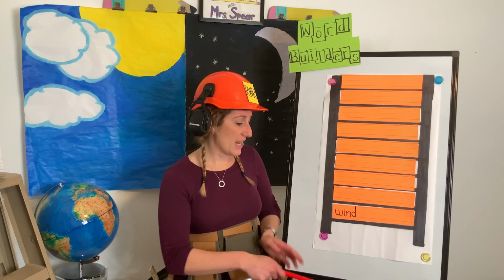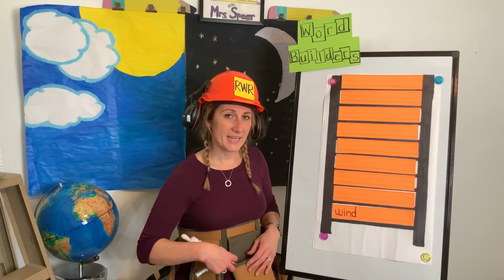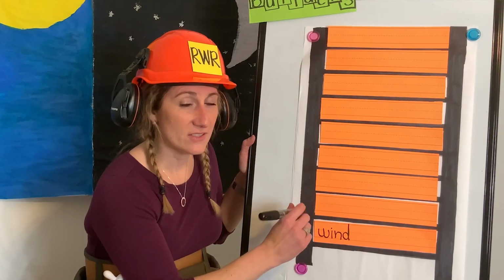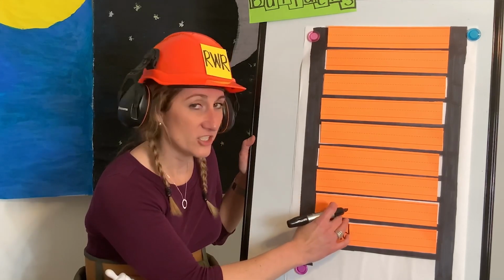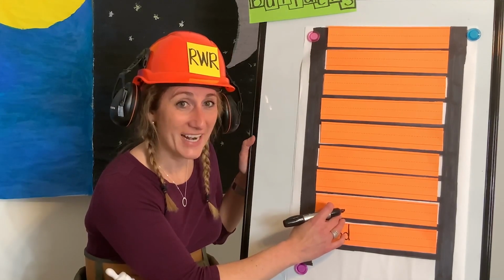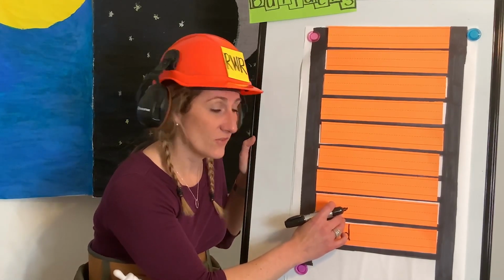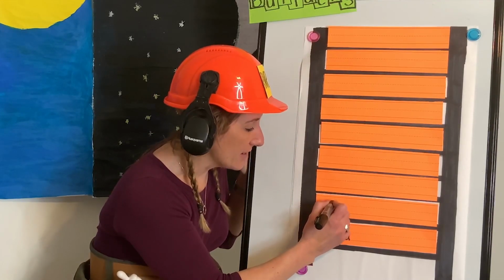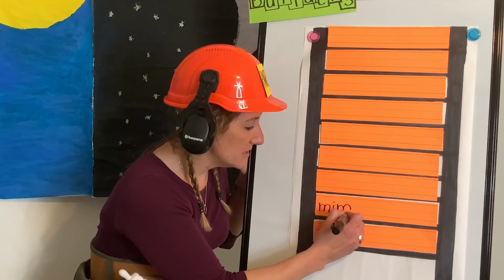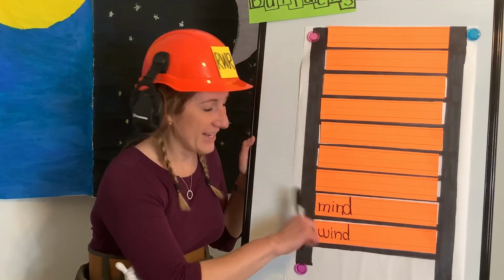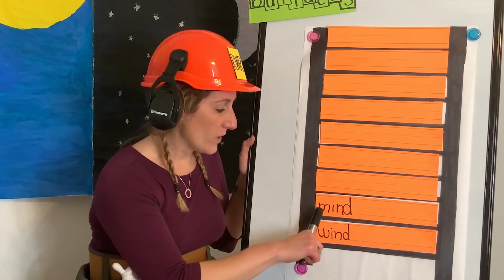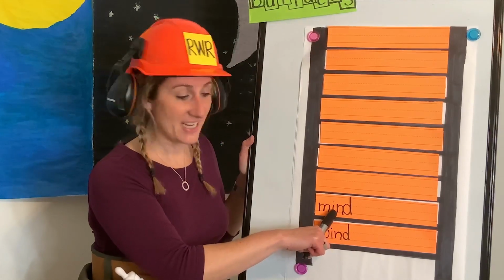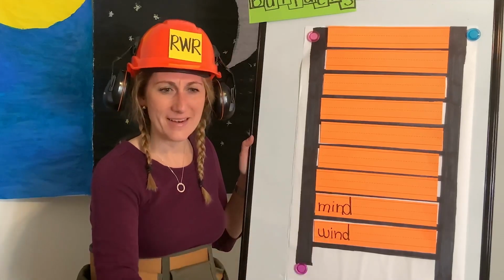The first sound that I hear in the word mind is the m. I'm going to write that down and put down the sounds that I hear in mind as I walk you through writing it out. Write with me and say the sounds. Ready? M, i, n, d. Mind. Check that out. We only had to change one letter, but the i here sounds like an eye instead of like an i, like it does in wind.